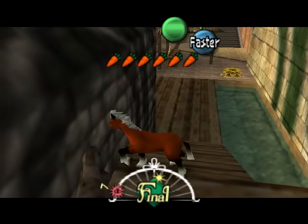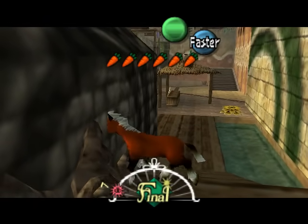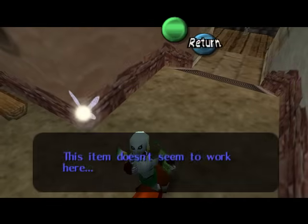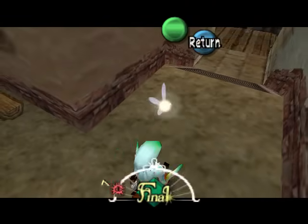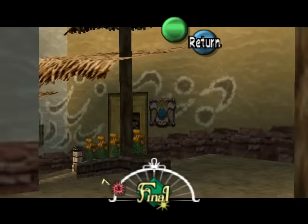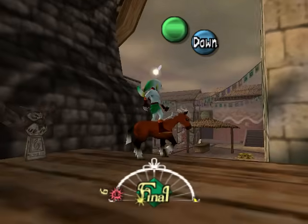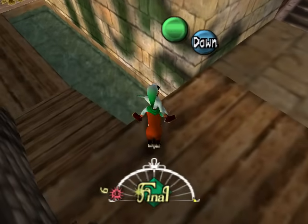One thing that's annoying here is that the camera is focused on Epona rather than Link, so it can be hard to see where you're going. There is a way to make navigation easier though. If you do remote control Epona, then pull out the bow, and then pull out a trade item or ocarina, your camera will go into first person mode. This makes it much easier to see where you're going, but you must be in remote control mode when you pull the bow, otherwise the glitch won't work.